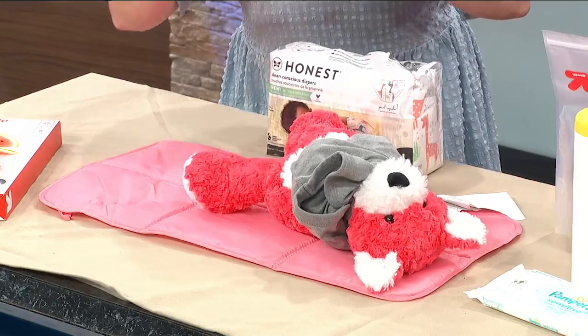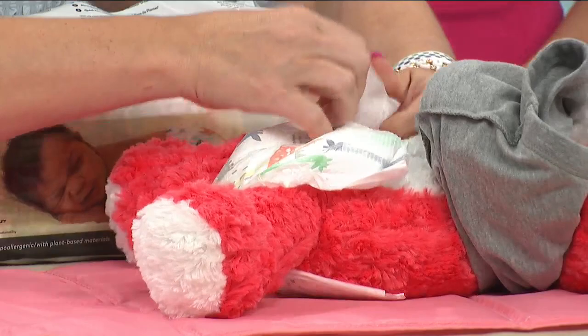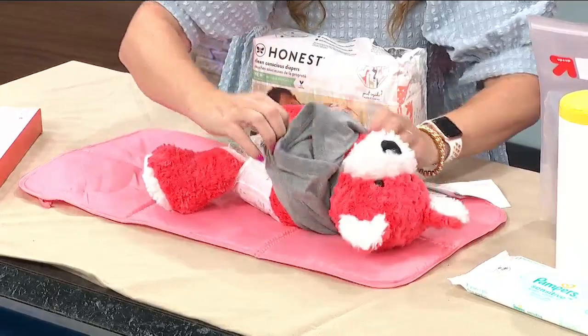Now baby's got their arms kind of tucked in with that snap going, and you can go through and actually take care of that diaper change. I know you're worrying about the straight jacket — but babies love being swaddled. It's comforting. It might scare us as adults, but babies are like, this is my jam. I'm feeling safe and secure. And their arms are out of the way of anything you've got going on down there. Now that the diaper's on, just roll this back down. Baby's clean and fresh — pro tip.